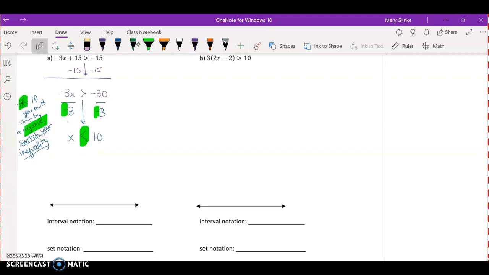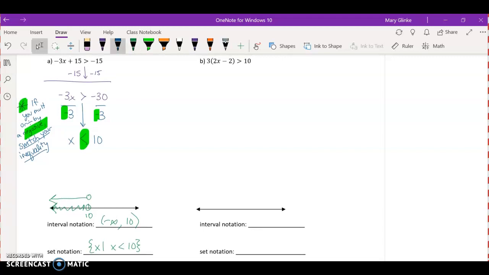So looking at this solution then, we're going to put 10 on the number line, and it's going to be an open circle, and you're going to want to shade all of the numbers that are smaller than 10 or less than 10. So it should be shaded everything to the left. For your graphs, I'm totally fine if you do it above the graph, or even if you wanted to do it on the graph. All of those represent the same thing, so that's totally fine. Your interval notation then would be -infinity to 10, and 10 would have a parentheses. Your set notation is x such that x is less than 10.